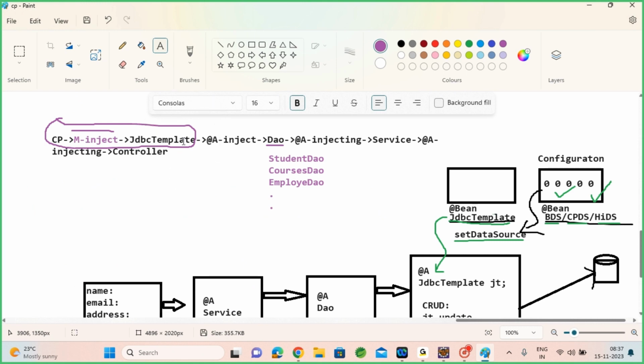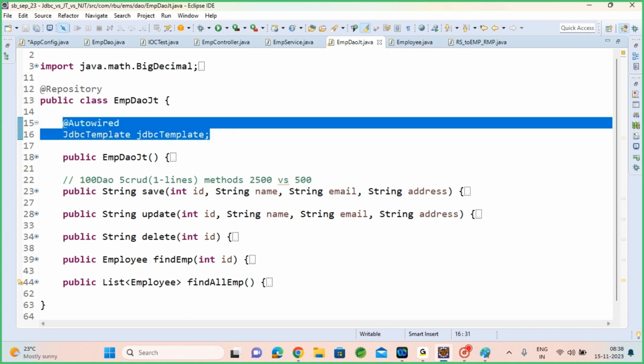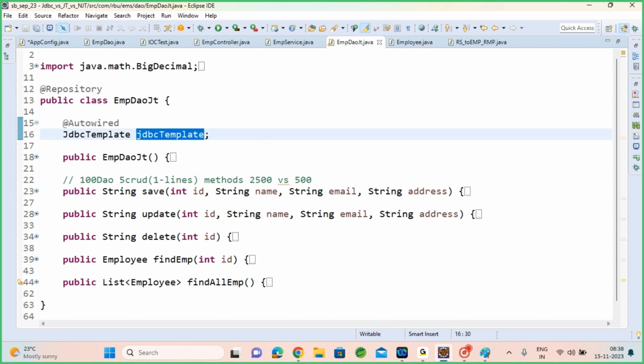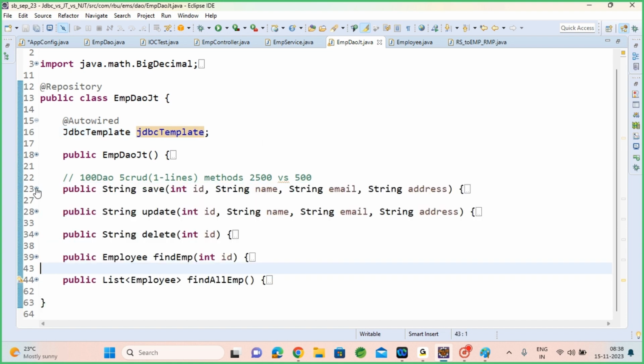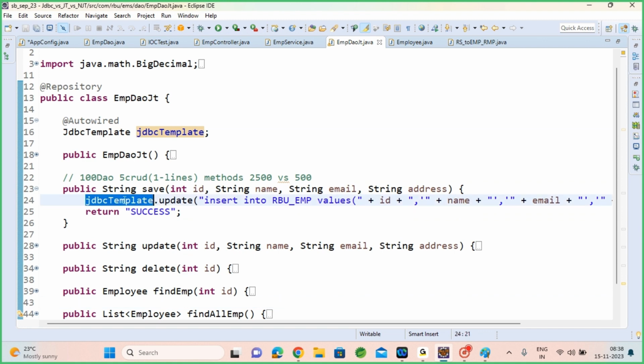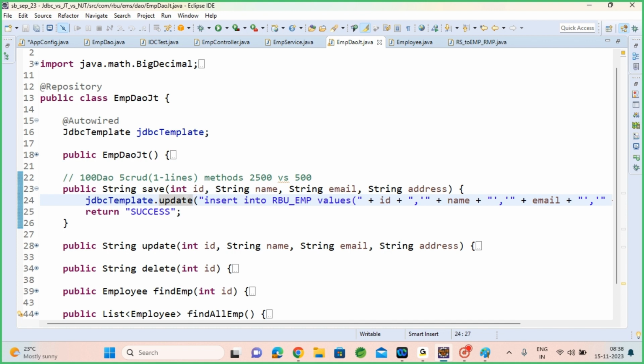What will the IOC container do? Whatever JDBC template is already created and available in the container, wherever you mention @Autowired, it will inject it. So your JDBC template will be injected here. What next? You can implement all your CRUD operations. If it is a save method, use the JdbcTemplate update method. This update method doesn't mean that you are doing a SQL update.